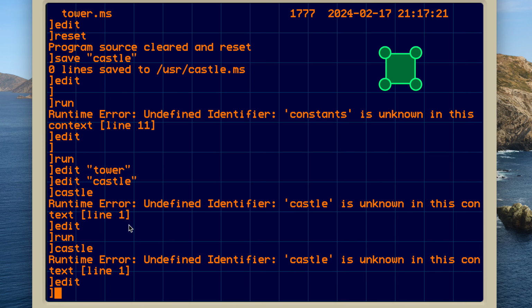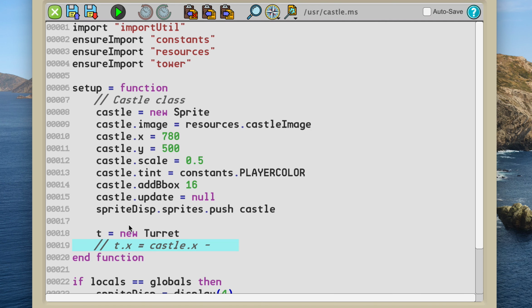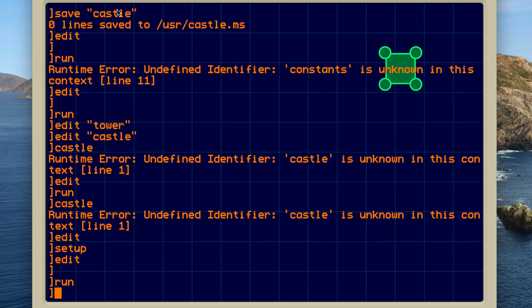Oh, I didn't set up. Oh, because castle is now a local variable. Yeah, that's kind of a mistake. Let's do outer.castle. Okay, so now it'll be stored at the module level. From the main program, we can refer to it as castle.castle, and that's fine.